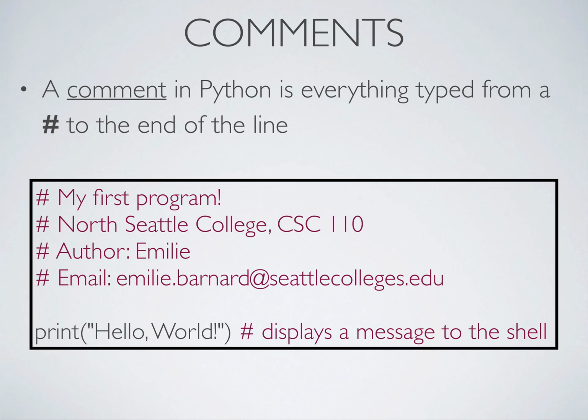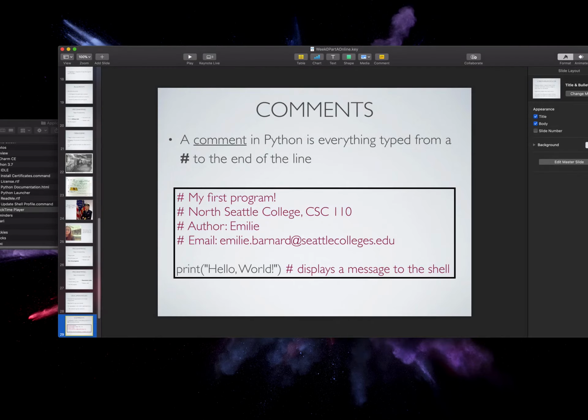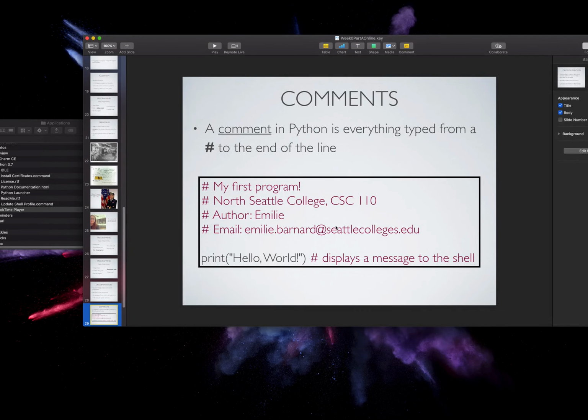Another way you can do comments is with inline comments, here next to this print hello world statement. Print hello world is some actual Python code. We will talk more about what this is and how it works later. What I want you to look at now is the comment in red to the right of it. You can also put comments on the same line as code itself. So what I'd like you to do right now is go ahead and code this up. At this point, if you don't already have Python installed on your computer, go ahead and pause the video and install it.